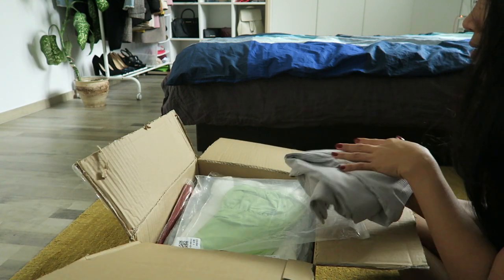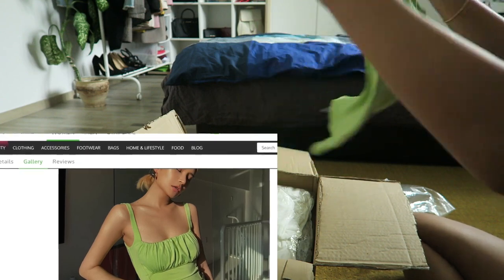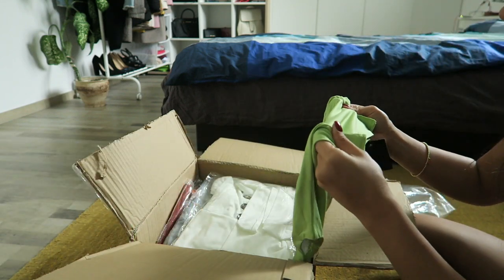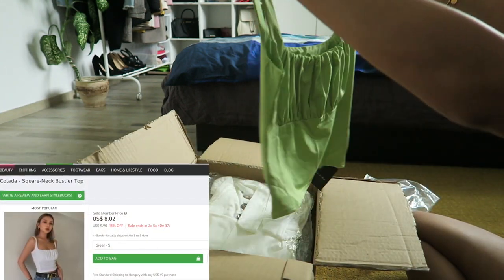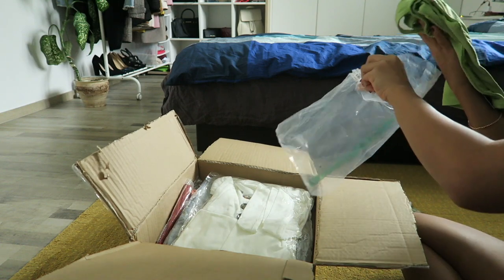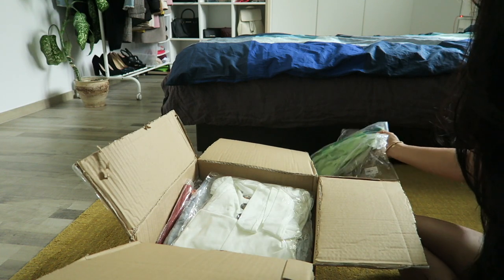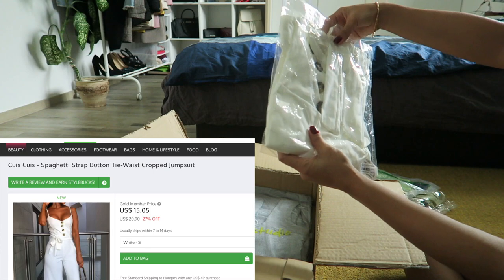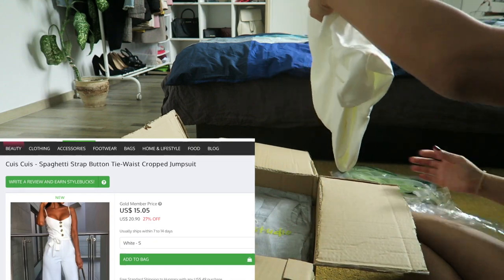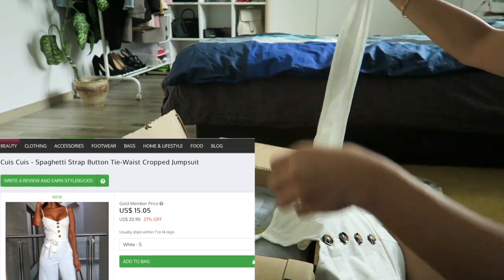Also, the quality is not bad. It's also good. I like this ruffle here. It's good quality as well. Not bad. It was not expensive. Quality is good as well. So this is for the rebels.